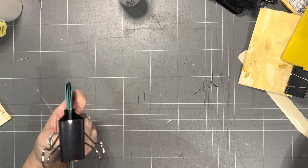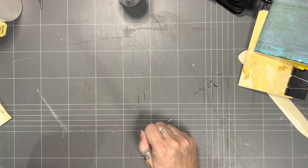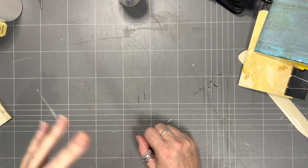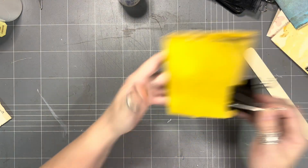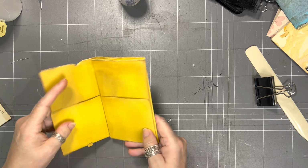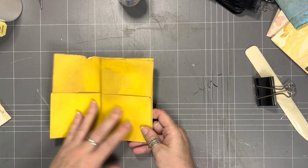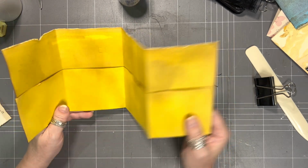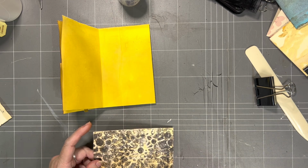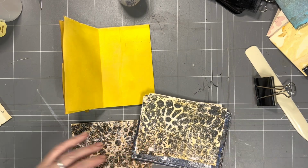Put a little clip on that one, it seems to want to spring apart. So there you go, that's as simple as that. I'm just gluing them for no apparent reason now. Right, this one will have stuck nicely because that's really good glue. There we go, that was a little bit stuck, but it's come off with no trouble at all. So now we just have this to decorate. Let's put a jelly print on there, shall we? These are just glue pages that I jelly printed on.